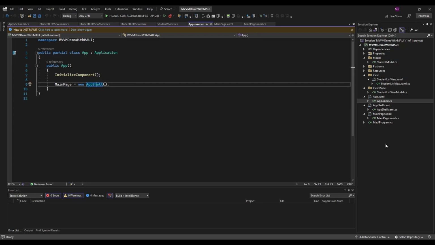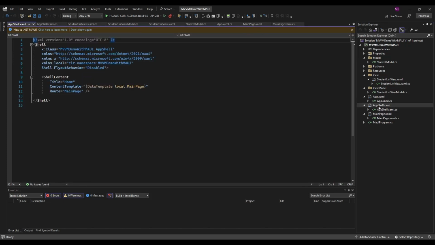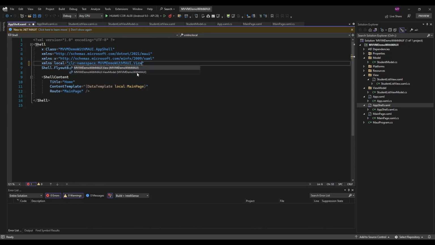In app.xaml, either you can add whatever page you want to navigate to, or if you want to use AppShell, then here you can add whatever page you're going to use. On AppShell, my UI exists in the view folder, so we need to point to view here, and after that I can access this student list view.